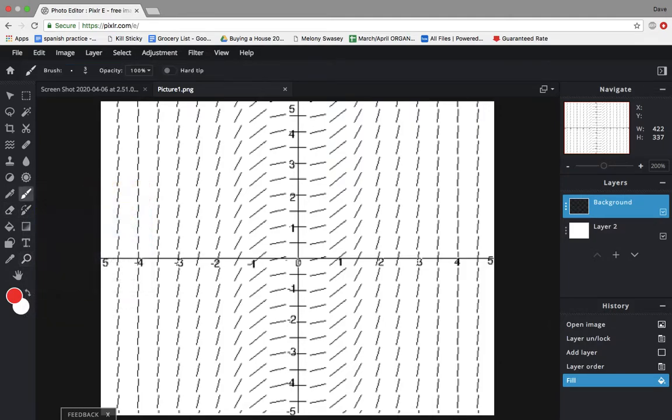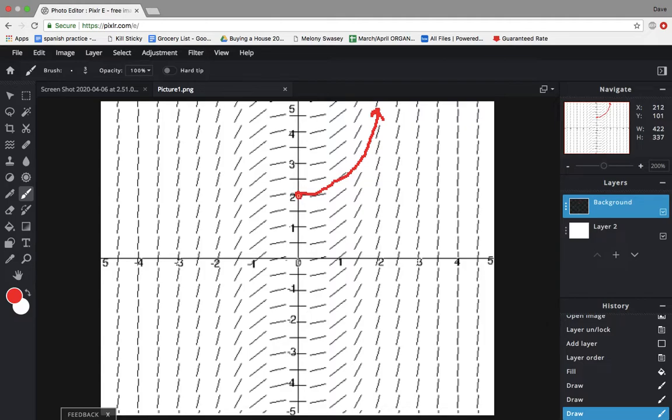Which is maybe right here. There's (0, 2). And we want to sketch a curve flowing along the slope field as though it's like an ocean current going through this point. So if I start here, this first line right here is horizontal, so I should move a little bit to the right. And then I just kind of follow the direction of the slope field. So it's perhaps going like this. And then you can trace it backwards as well. So something like that.